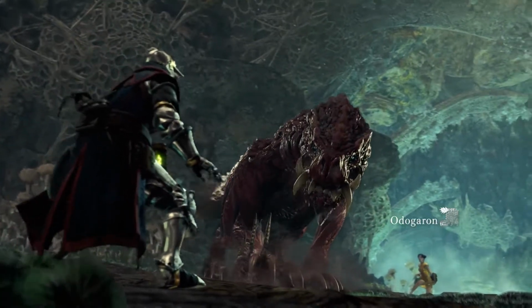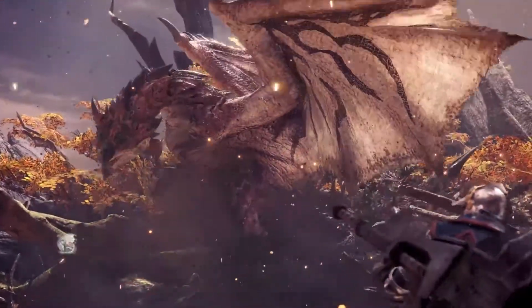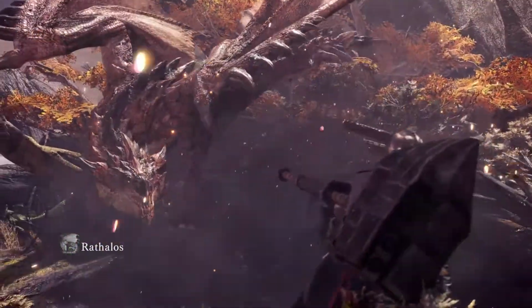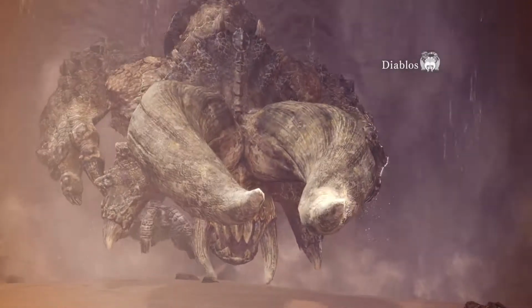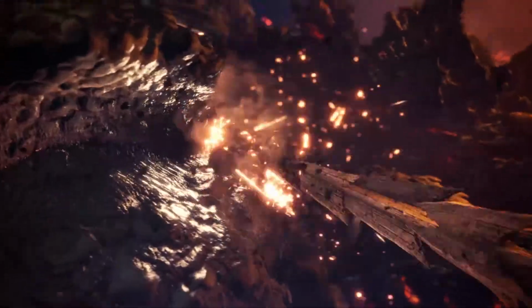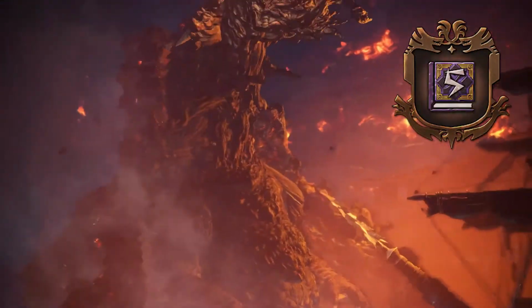Now go deeper into the Rotten Vale and hunt an Odogron. Following that, go on to an expedition in the Ancient Forest and hunt a Rathalos. Lastly, beat two more assignments called Horned Tyrant Below the Sands and A Colossal Task. That will conclude low rank and award the trophy Death Begets Life.